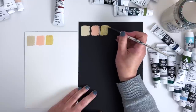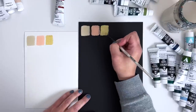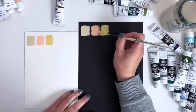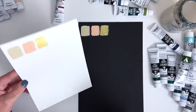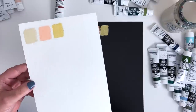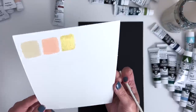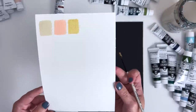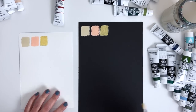Sorry about these swatches, they're not very neat, are they? I'm doing this at a bit of a funny angle because I've got both of the papers on here. I feel I'm being a bit cack-handed. It's actually a really nice metallic. If I hold that up, can you see that? It's very pretty gold actually. It's not too in your face, not too blingy.